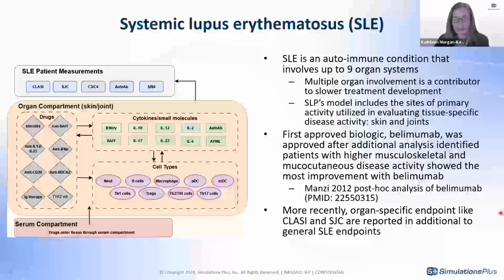And more recently, we see the field is adopting this approach as we see skin-specific and joint-specific assessments like CLASI and swollen joint counts being reported as part of clinical trials in addition to general SLE endpoints. The species that are included in Simulations Plus's SLE model are highlighted on the right. And this model can readily be expanded as new biology is identified.